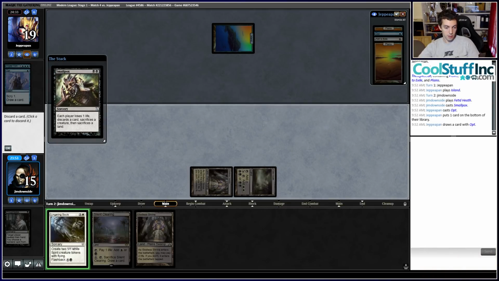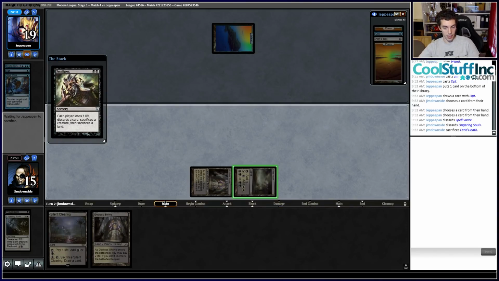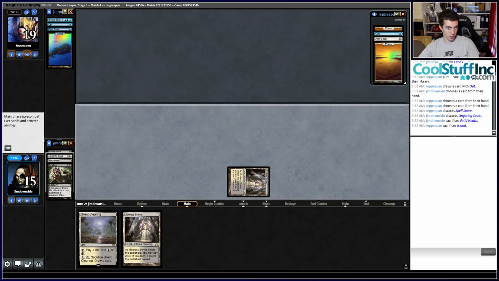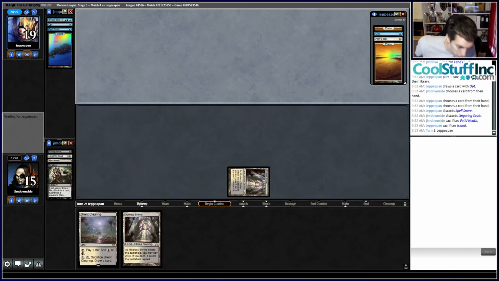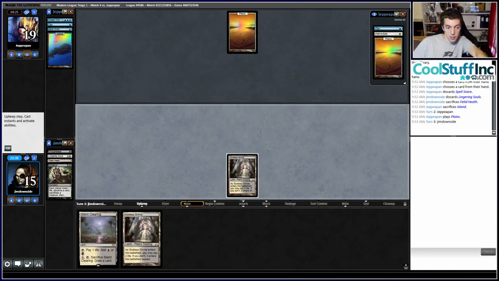Yeah. Pitch Lingering Souls. We don't mind hard casting Lingering Souls against blue-white control, but we're so land light that I don't think it really matters. Maybe if we pitch a land, we can't cast it anyway. And Silent Clearing is going to be hopefully useful. Discard Spell Snare. Sure. They have 5 cards. No permanents. We have 3 lands and a Lingering Souls, but ooh, that's pretty good. No blue source is nice.